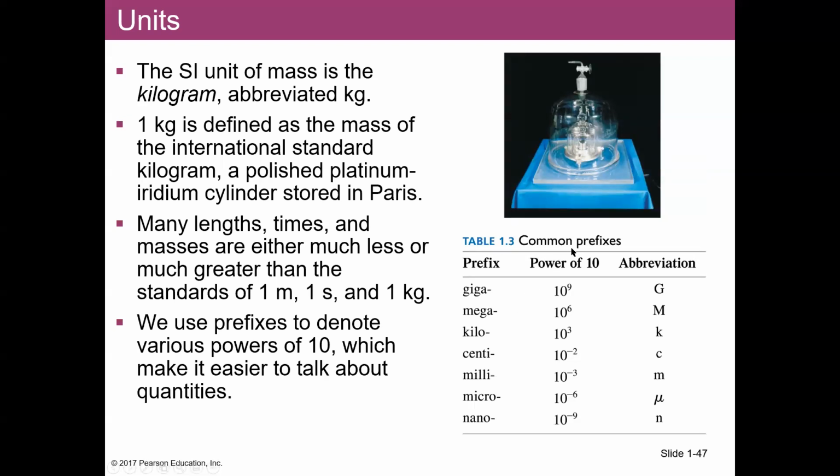Obviously, this table that you see right here, table 1.3, has important prefixes that you'll need for some of these problems. I would add to the bottom of this list micro, 10 to the -6, nano, 10 to the -9, pico, 10 to the -12, and femto, 10 to the -15. Those have symbols p and f. And then obviously the centimeter, the millimeter, and the milligram are important. We usually don't use 10 to the 2 or the deci or deca prefixes. Those don't usually show up, at least not in this class.